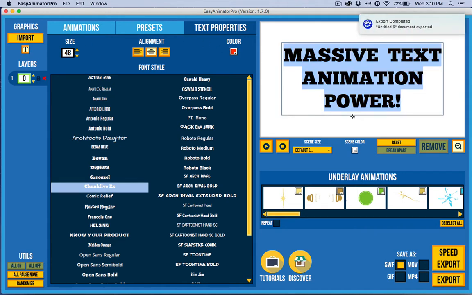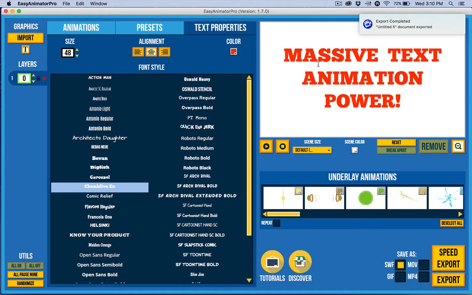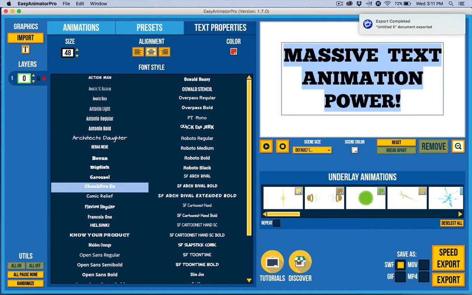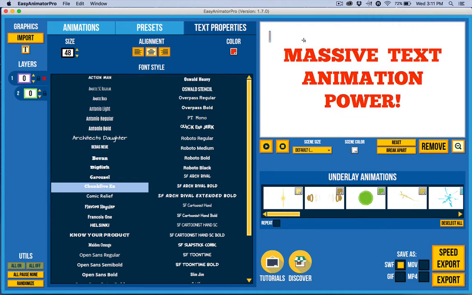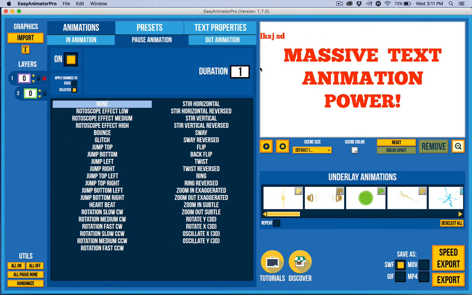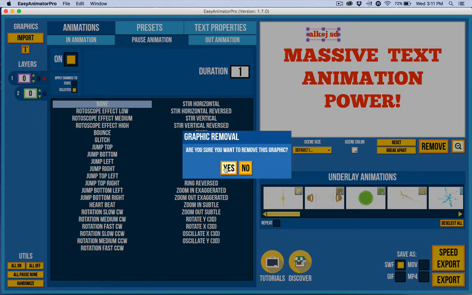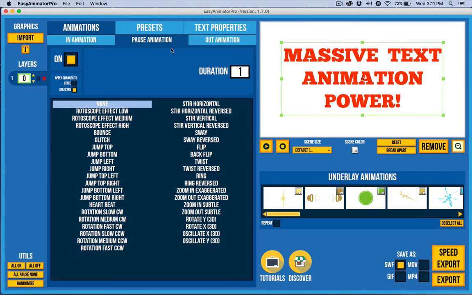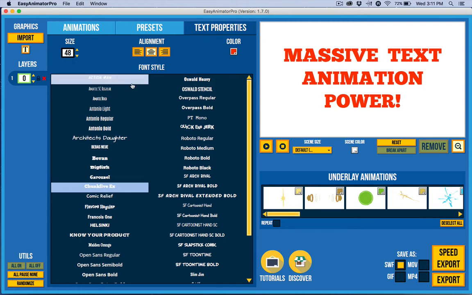Now another neat little trick here: say that you have this selected and you want to make a new text thing, you can triple click, 1, 2, 3, and I can create a new text field. That's something that's kind of cool. If I click off of it, you kind of want it to feel like it's going to click off, but in order to have that triple click feature, we really do need to have this separate thing where you're going out of the mode so that you can do the animation. So now I've got that selected. I'm going to go ahead and delete that sample text. So that's one thing you need to bear in mind: there's a text editing mode.